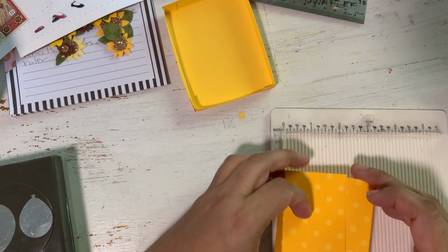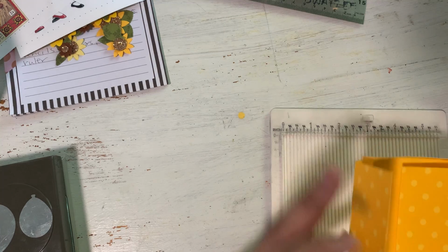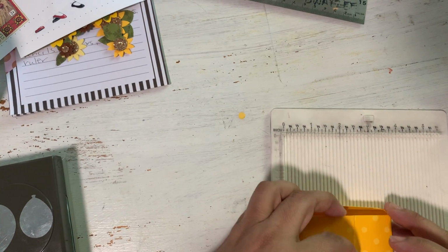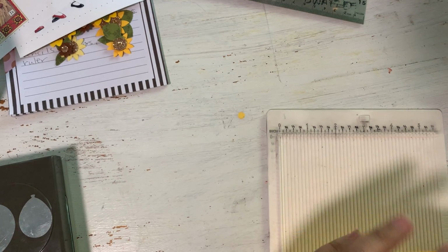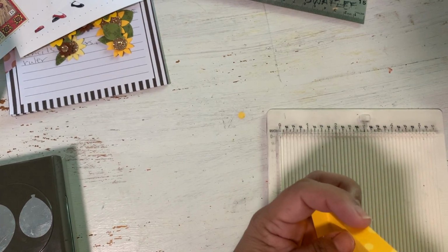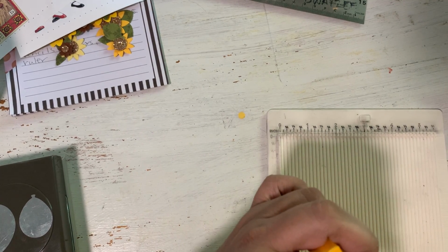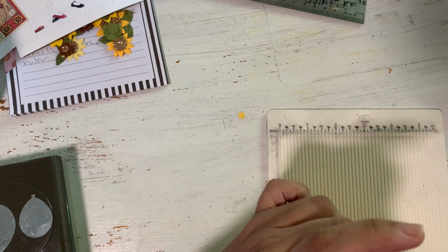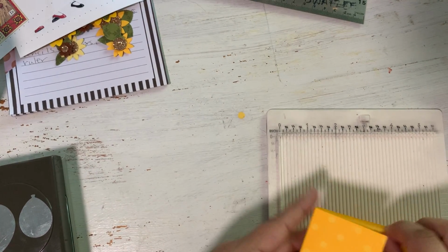Okay. So this is my base. I'm going to go ahead and put it around for now. I think there's a little bit of a raised spot here, so I'm going to have to cut that off because it's going to affect the sleeve. And that one, see, that one's better lined up. But that one got a little wonky for some reason.